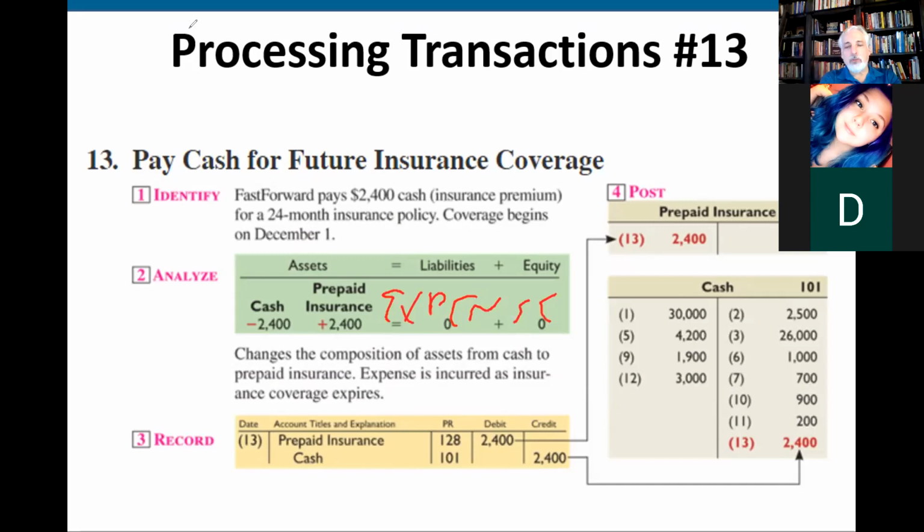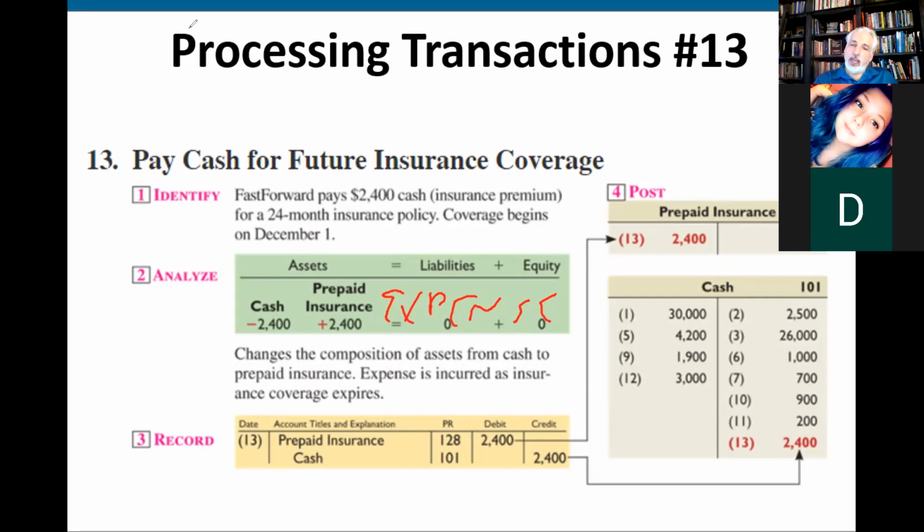Because let's say you bought an insurance policy for $2,400 in December to pay for insurance for next year. You bought this on December 15th. On December 20th, the building burns down. Are you going to keep that $2,400 insurance policy in effect January through December next year? No, you're going to say there's no building to insure. I want my money back. And rightfully so. You should get your money back.